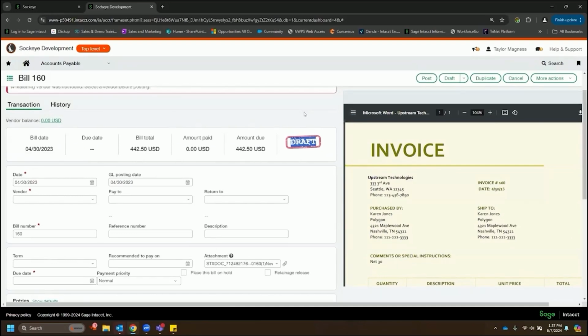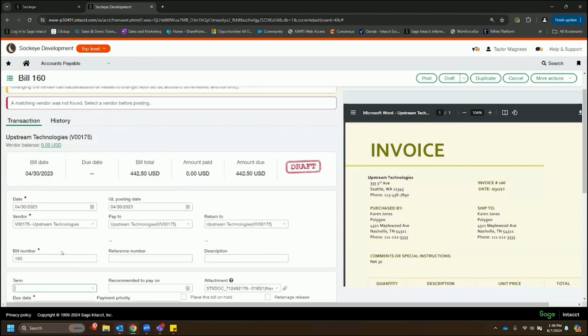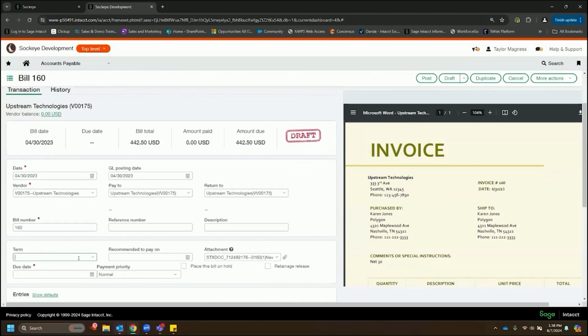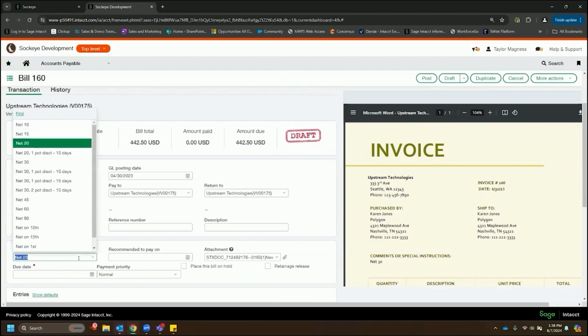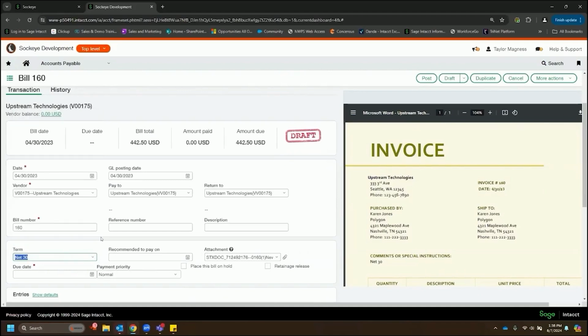It's at this step that we, as the user, come in to review, and we're allowing the AI the opportunity to learn based on those revisions. In this case, this is obviously a sales demo environment. I've never run operational data through here to train this. Typically, it does actually pick up my vendor, so that's strange. But as we go through and I spot things it missed or got wrong, like it didn't grab my terms, I'll put in net 30. We're making those revisions, and it's learning as we go. Of course, our terms in a lot of cases are driven by the default terms set up at the vendor, but it's learning with us.